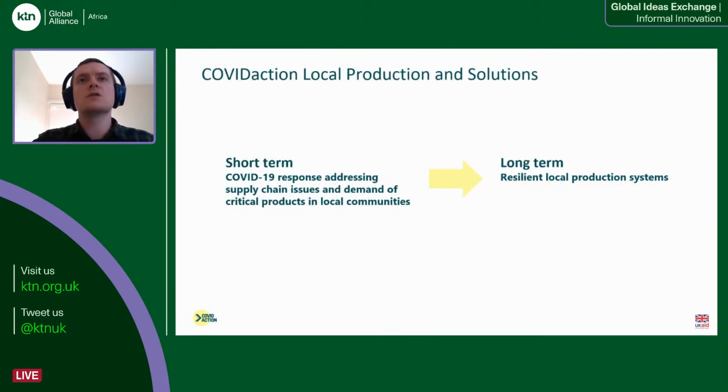Great. So local production, local solutions, in a nutshell, is looking to address the supply chain issues that have hit producers in local communities across the globe in different ways. And there's this additional issue of demand for critical products that have arisen in these local communities at the same time. So a lot of this that we're talking about was PPE, sanitizer, but it's not just that. Different communities have had different products that they've had problems with imports just not happening anymore, and that has hit them in different ways across the value chain.